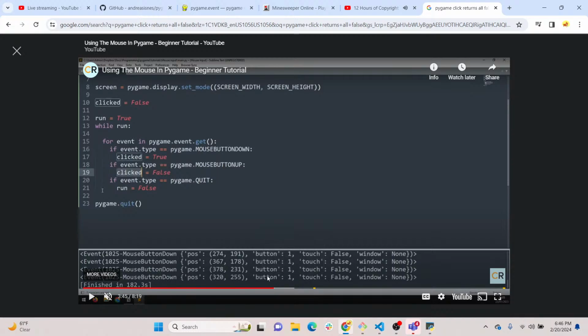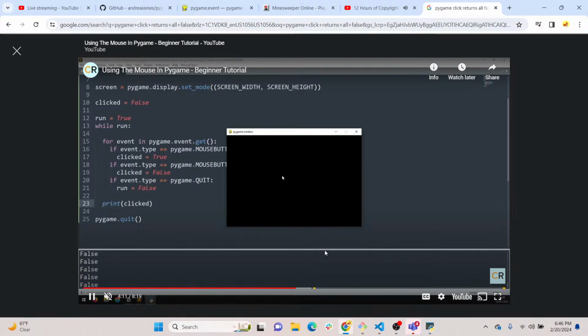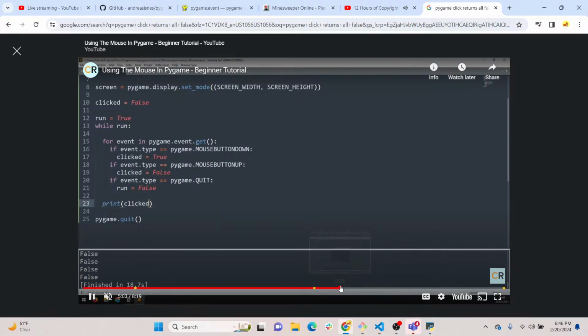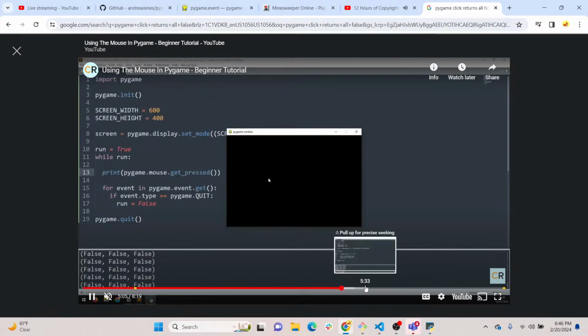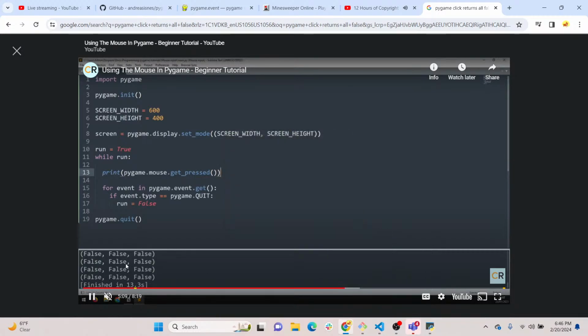Button 1. What is he printing? Oh, the entire event? See, this is supposed to just not... What is that?